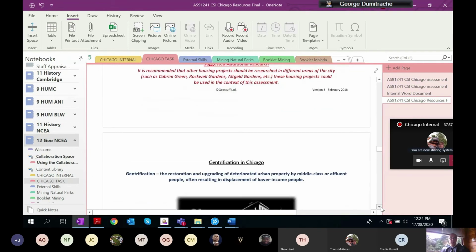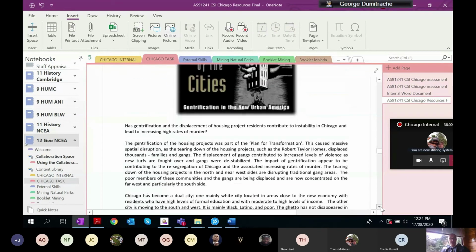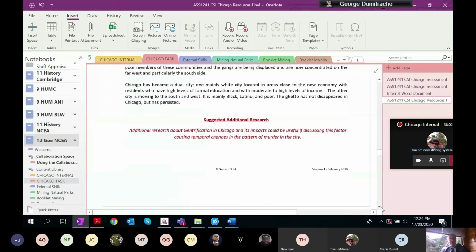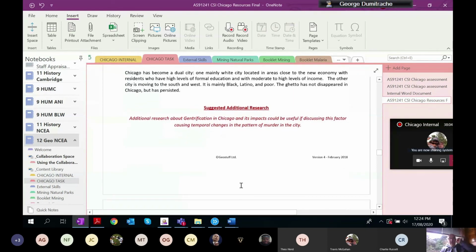Gentrification in Chicago. We talked about gentrification, Shame of the Cities. Additional research about gentrification and its impacts could be useful in discussing this factor causing temporal changes. Why temporal?